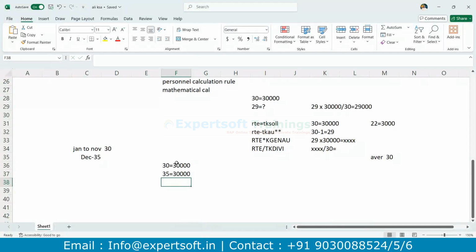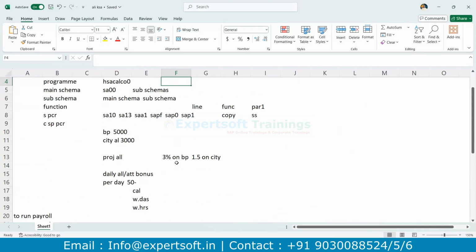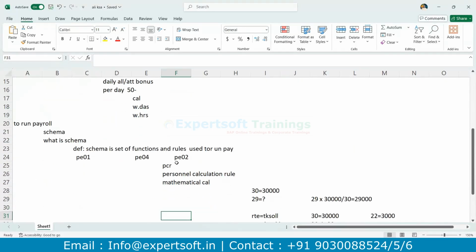We need not develop it by ABAP. Through a PCR we can achieve it here. So writing one or two PCRs, inserting somewhere and getting output, nowadays that is not enough.